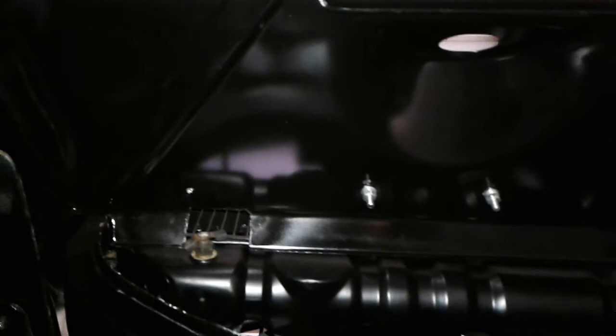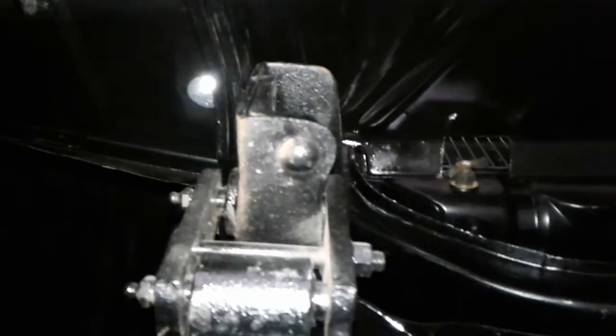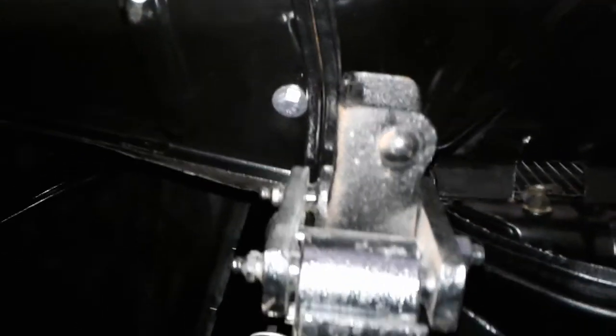You can see the radiator — it ain't perfect but it looks pretty damn good. We're up here in the wheel well. I'm going to redo this area up in here; I'm not 100% happy with it. But as you can see, we got a lot of nice stuff going on here.